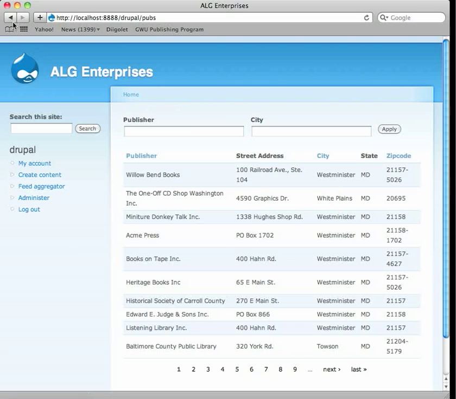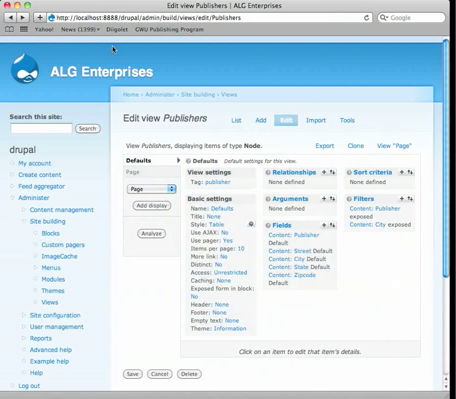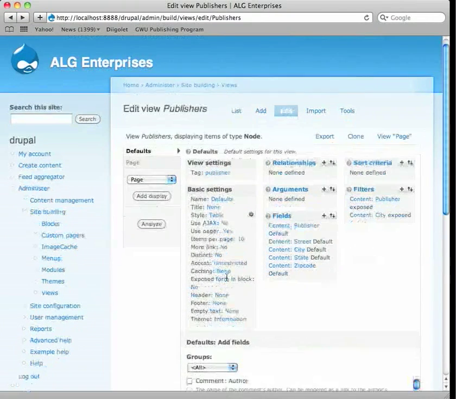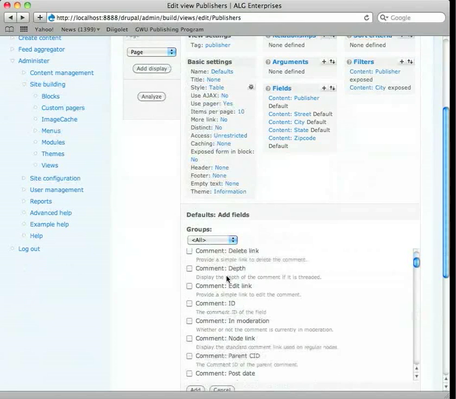So I am going to go back to the view page, and here are the fields that we're displaying. It's consistent with what we just saw. This is the field that we want to convert into a hyperlink. In order to do that, I need to add some information to the display and then convert this to a hyperlink. So I'm going to come to the plus sign to add a new field, and down here is where I can select a field from all the available information in the database.